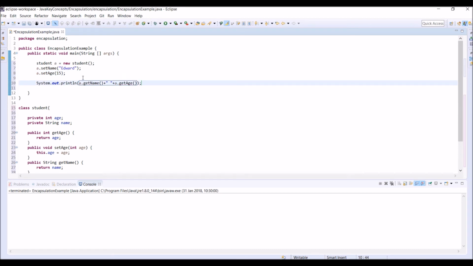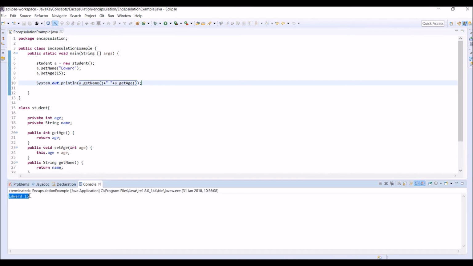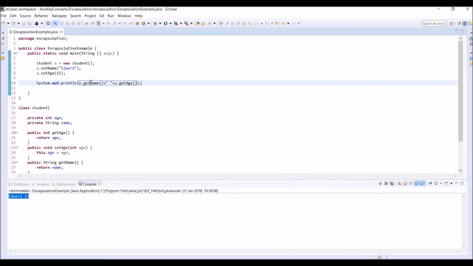We should be able to print those out, and it should print Edward with a little bit of space and 15. Okay, so we're going to run it. Boom. Lovely. So here in our console we've got Edward and we've got 15. So getName has returned Edward and getAge has returned 15, just like what we set up. So it does work.